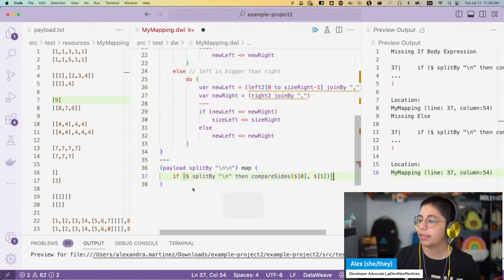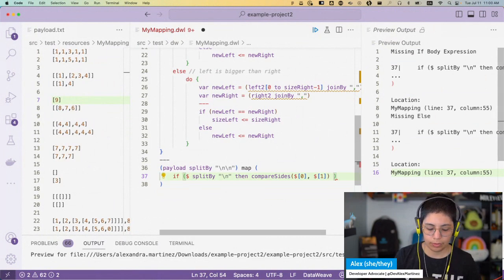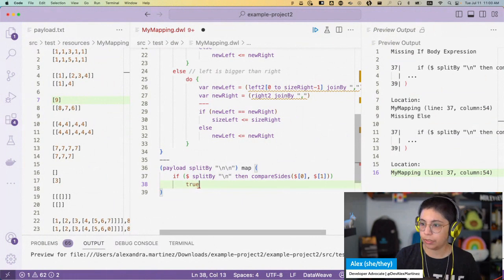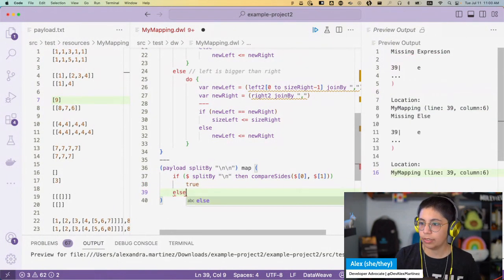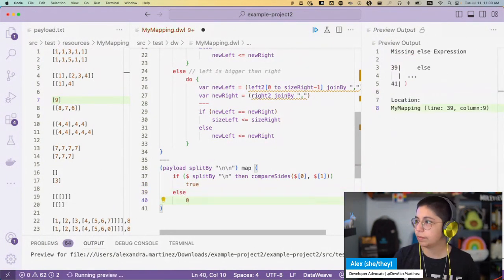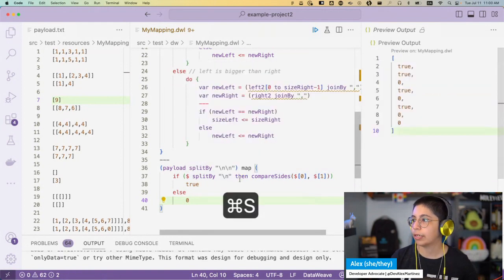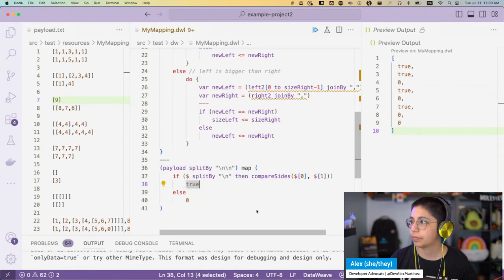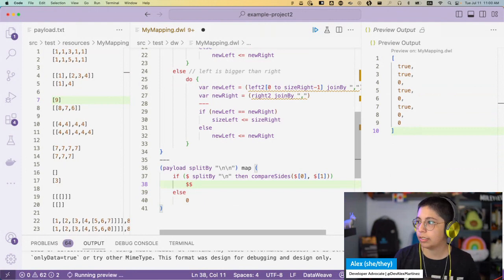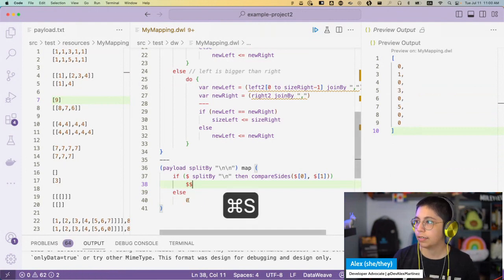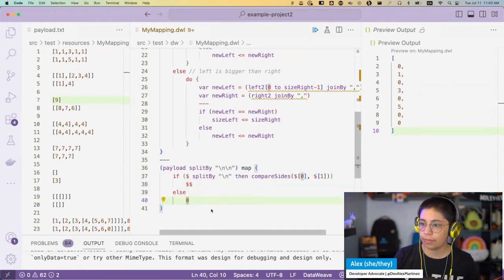Oh, we'll see. If this whole thing is... oh well, it's true, then let me just say true here to see that it works. Else 0. Okay, it works. So if this is true, then I want to get the index. And if this is false, actually this is 0.